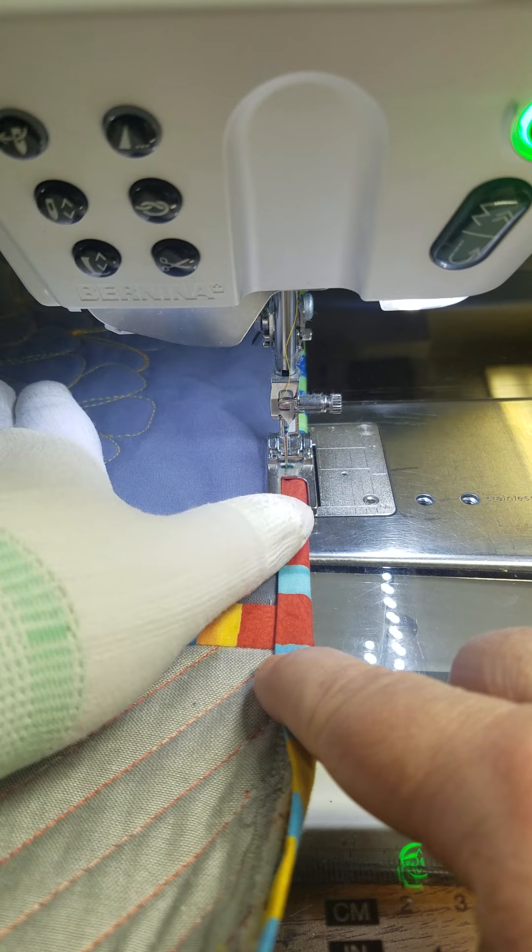Machingers are inexpensive and washable. Mine are dirty — they get dirty really fast, but you can wash them. They're reversible; it doesn't matter which hand each glove goes on. There are many brands of quilting gloves. I just noticed as I was stitching how much I use this glove, and I hadn't shown you that before.